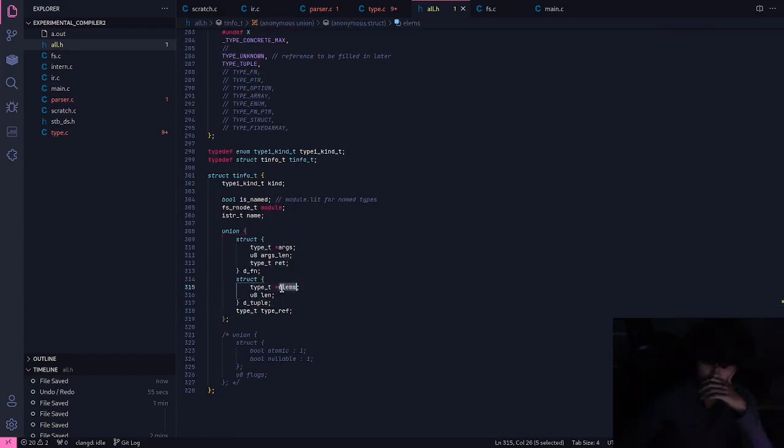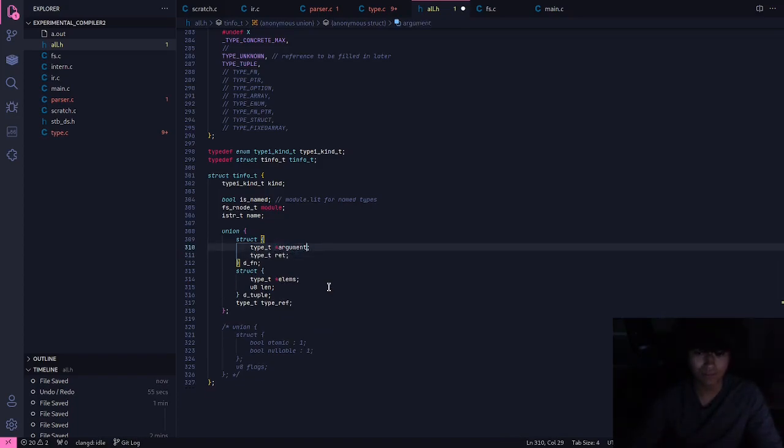Tuple is a type T of elements. Function. Yeah, a function type, in this thing, is like its curried representation. So all this is just a type. Type T. Yeah, it's not even a return. Well, it has a return. So it's just take arg. It only takes an argument and a return.